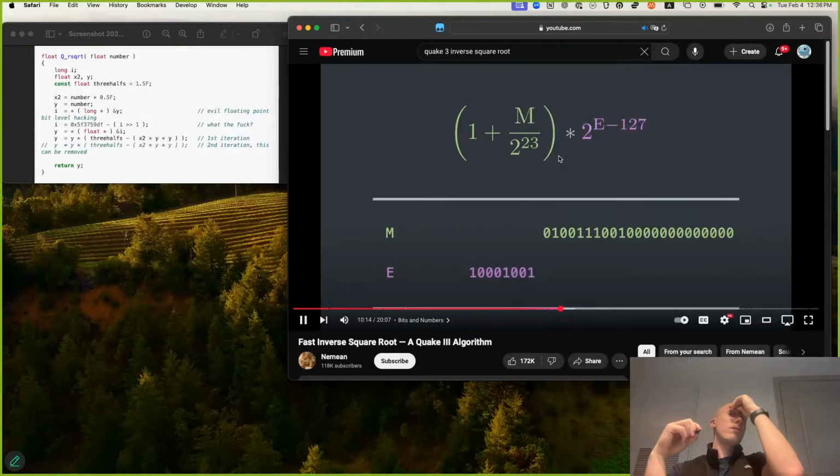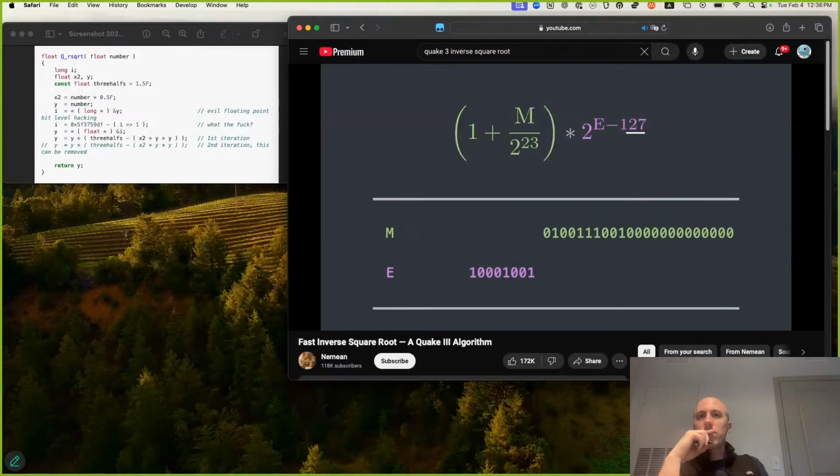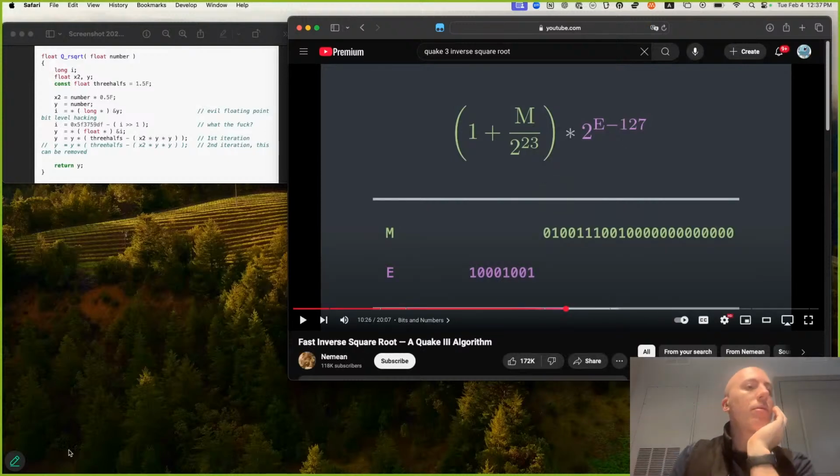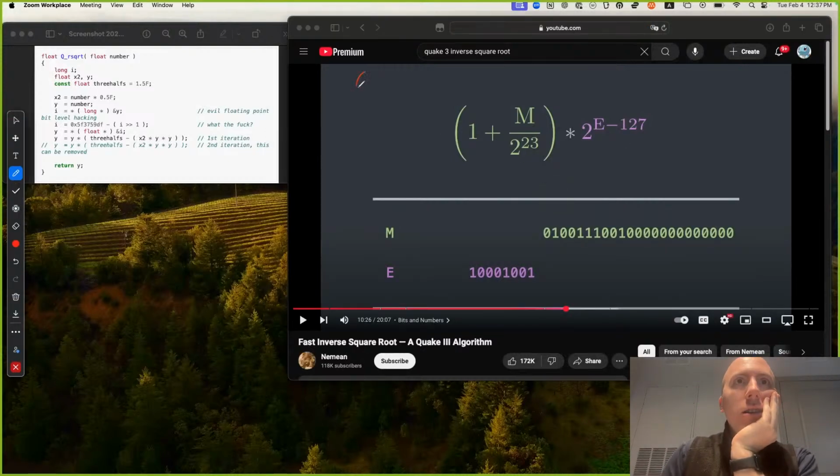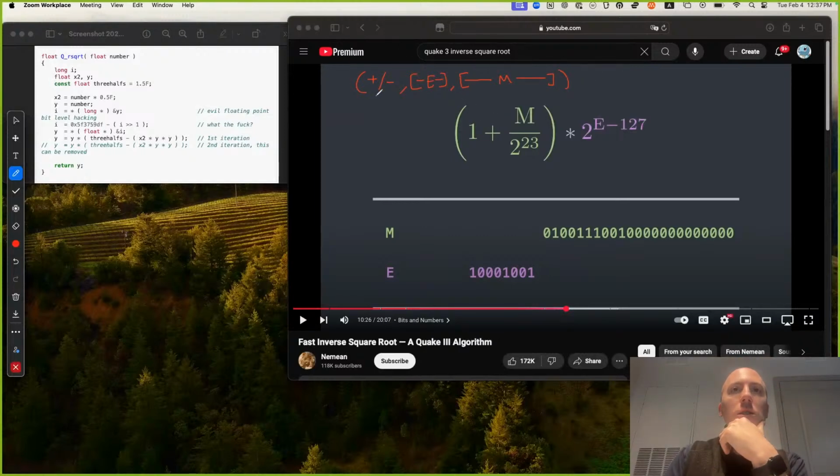This should seem familiar to you. Here we have the exponent with 127 subtracted from it, and here we have the mantissa with the extra 1 in front. But now something completely different. Just one more small thing: you get this small E, and then you've got the mantissa, which is the larger thing. Just think of it like very small, medium, large.